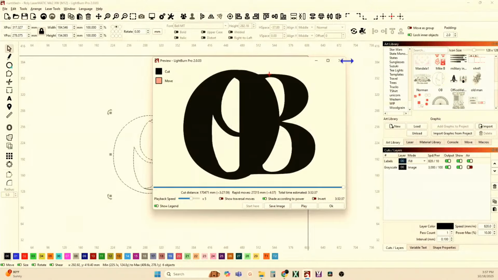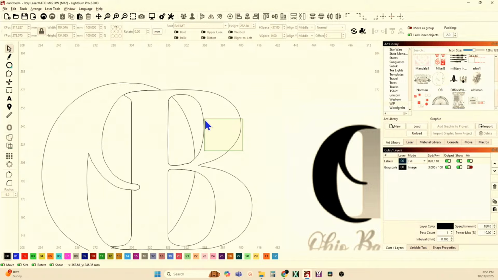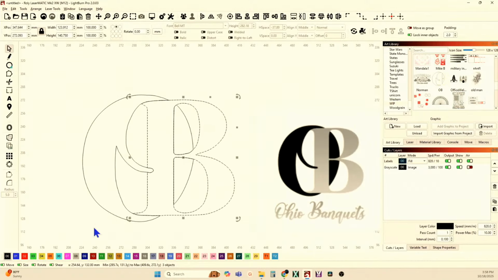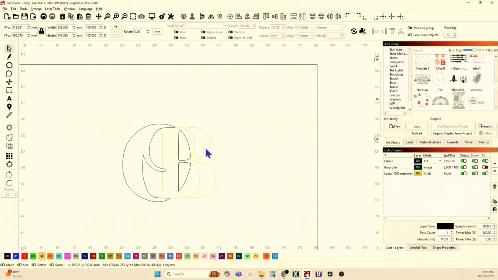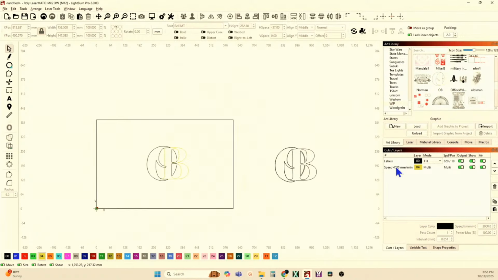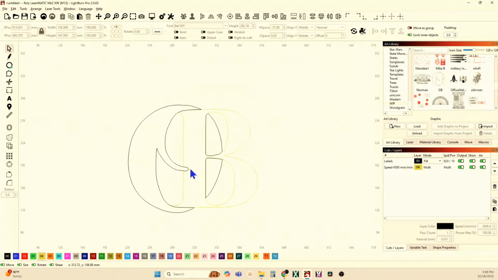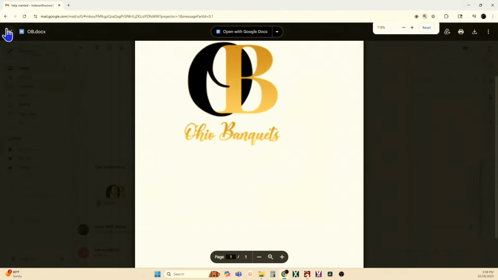So let's go back over here, and we're going to get the letter B, which is those two and this one. That's the letter B. And let's put it like on his image. It was on gold. So it was on black and gold. All right. And I'm going to move this out of the way. Actually, I can go ahead and get rid of it. So now I've got two layers, black and gold, just like his original image. And let's go look and see what he requested. He said, close that.